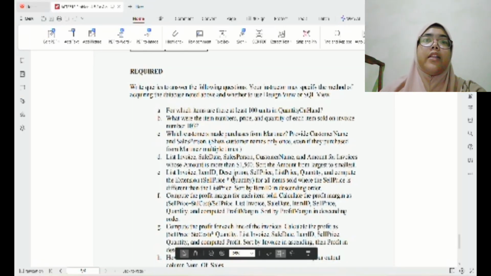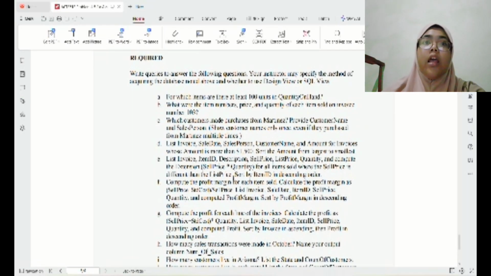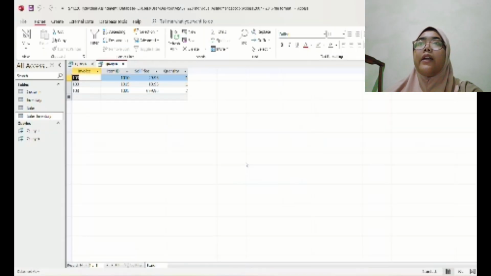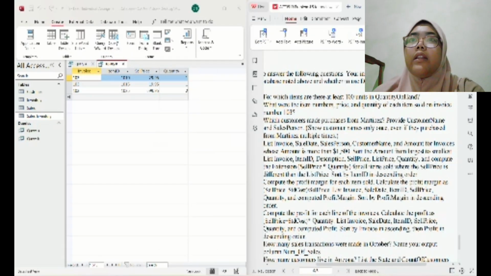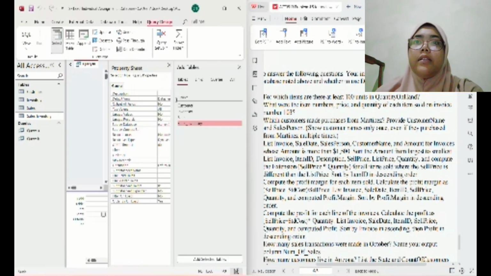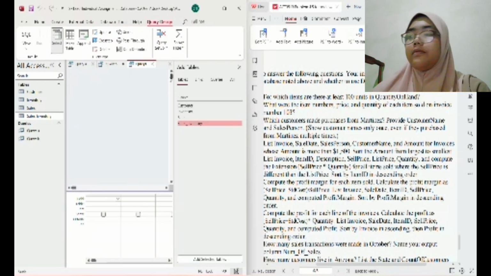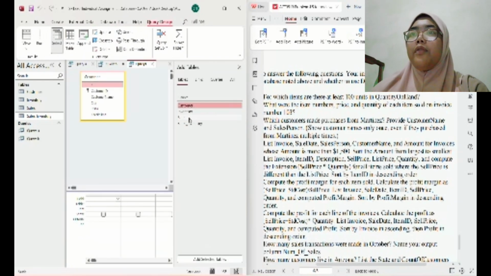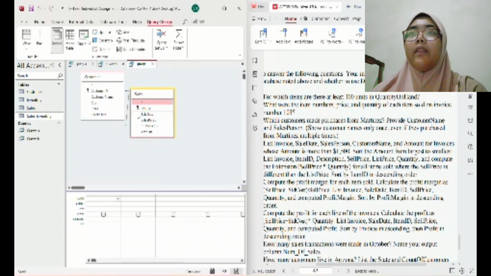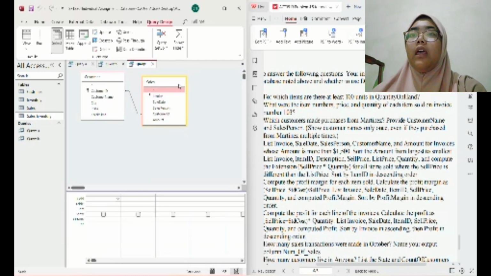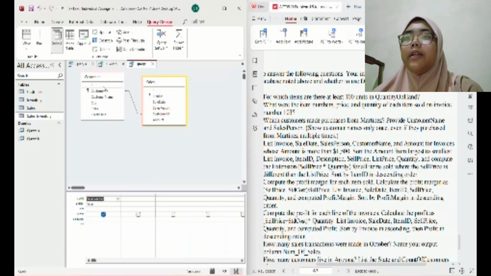Click on OK. Query C: which customers purchased from Martinet? Provide customer name and salesperson. Show each customer name only once, even if they purchased from Martinet multiple times. So we click on query design, and we choose the tables customer and sale. From the sale table we choose salesperson, and from customer we choose customer name. For salesperson the criteria is Martinet.